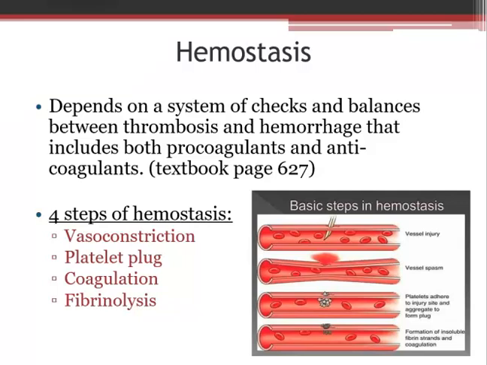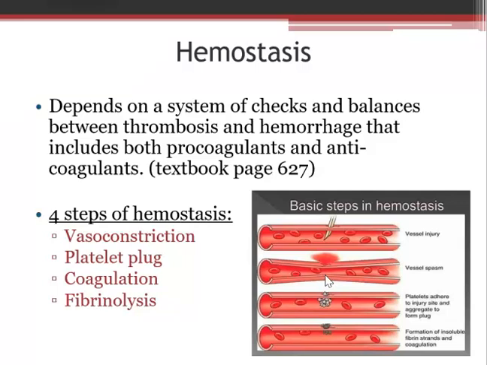First, vasoconstriction is the narrowing of blood vessel walls by small muscles that are contained within those vessel walls. And if you look over here to the right hand side, you see where the blood vessel has had an injury, so there's an opening in the blood vessel wall, and the vasoconstriction, the little muscles within the vessel wall, is making the blood vessel itself smaller, so it's constricting down and making it more narrow.